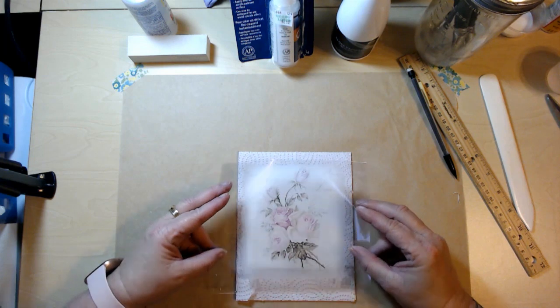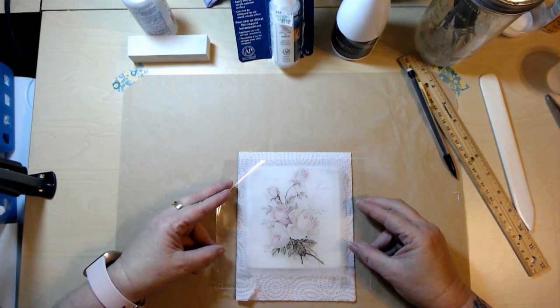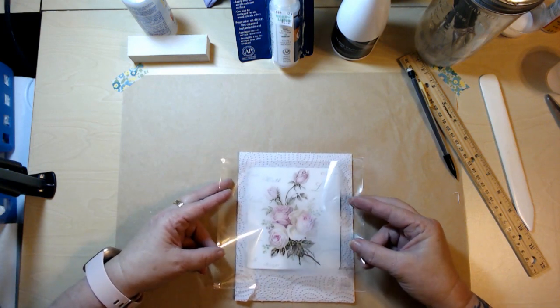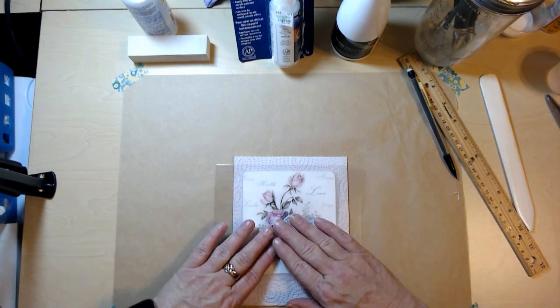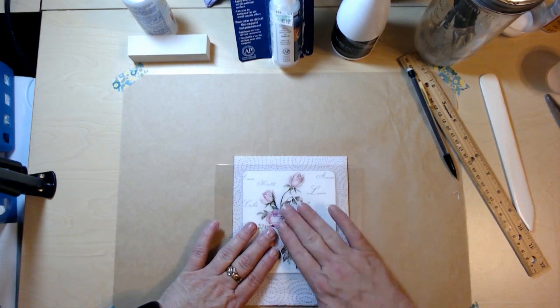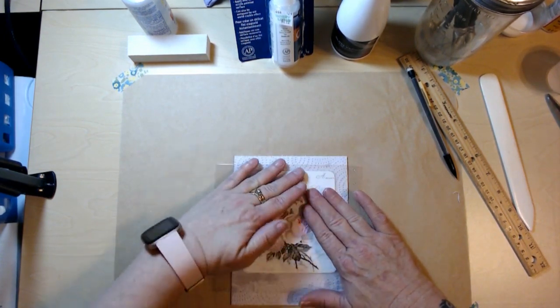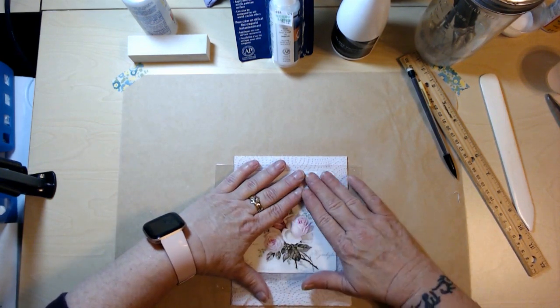Why is that longer? Am I going the wrong direction here? I don't think so. Yeah, there we go. And then just give it a nice smooth out on the plastic. And the plastic helps to protect the napkin so you don't tear it.